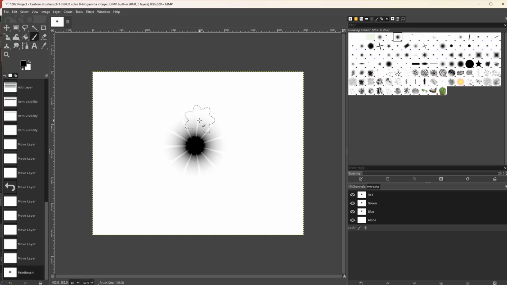So we're going to make this one smaller, maybe about there. Just add this to the end of each beam here. I'm just eyeballing it here. It doesn't have to be perfect. Okay, that looks pretty good right there.